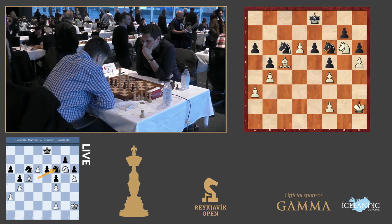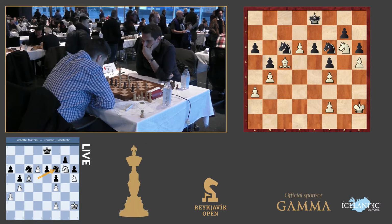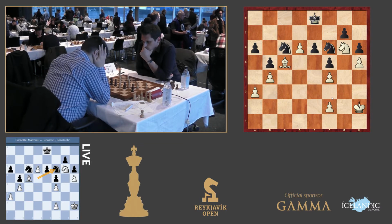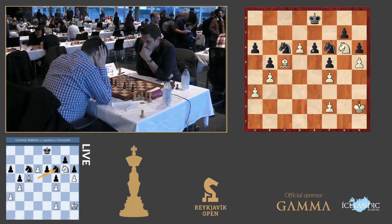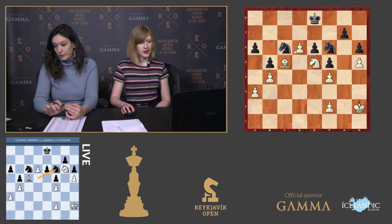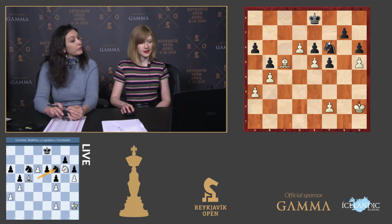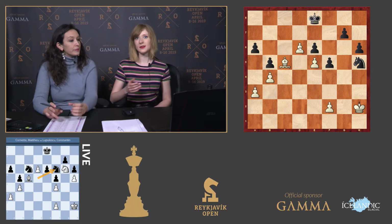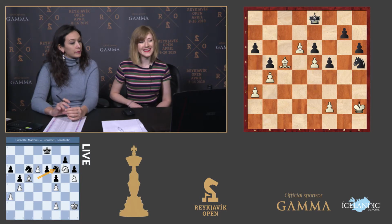Yes, knight f6 is a very good move. He doesn't allow... And we can't defend the pawn. Yeah, there's no defense, so he's picking up the pawn next move. The only question is if there's any way to somehow push d7, but both the f8 square and the e5 square are under control. If he goes knight e5, I think black will just take, and then he captures the pawn. And the d6 passed pawn is still very strong, but alone it cannot do anything.